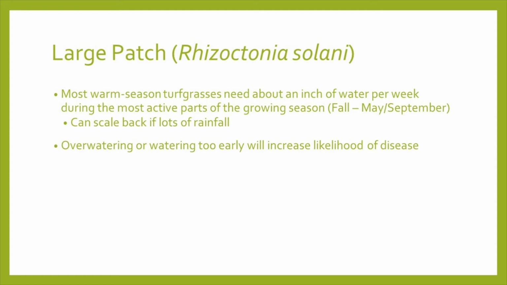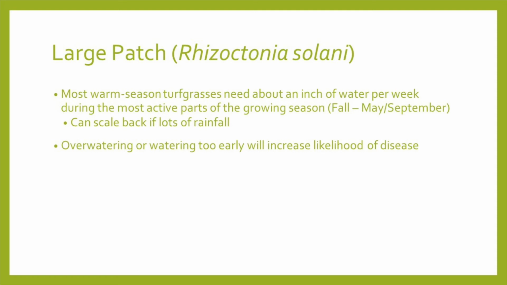So if we get a lot of rainfall, you need to scale it back, right? So if we overwater, we're going to increase the likelihood of disease. If we water too early in the season, we're increasing the likelihood of disease. So those are all important things for us to think about as it relates to disease.